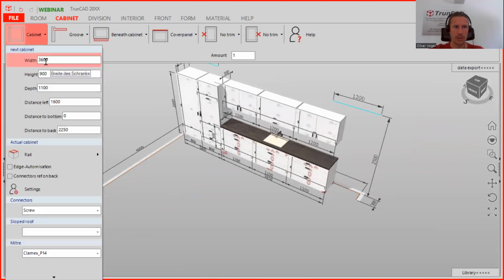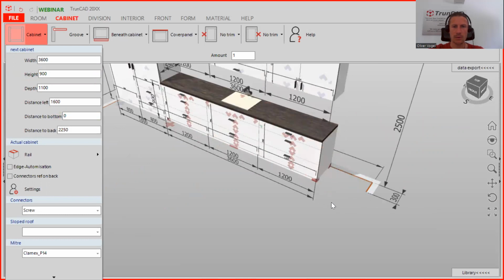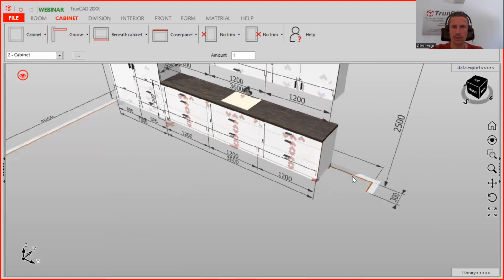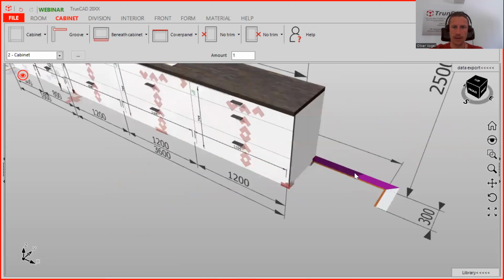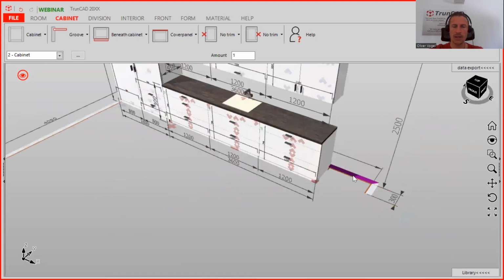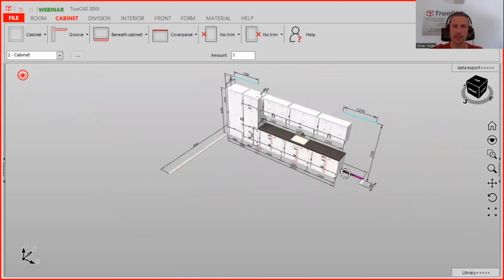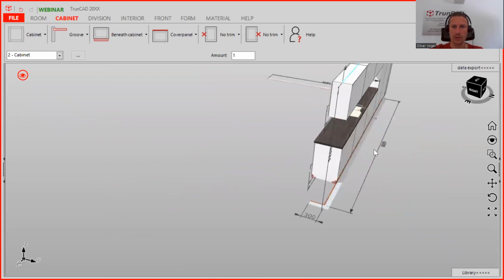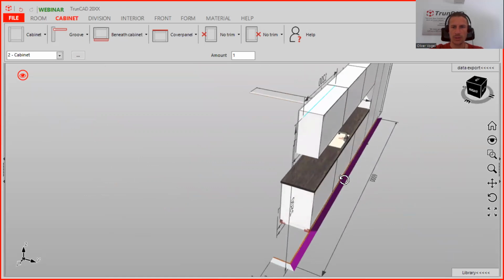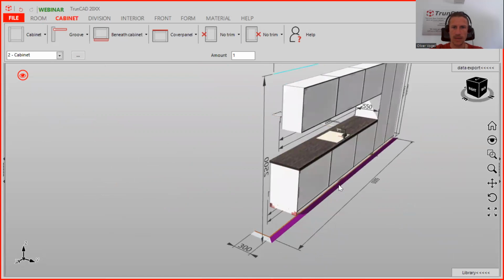So when we have typed in all the parameters, yeah, we are ready to drag and drop it here, in this case on the middle wall, which you see here purple colored. In cases where you don't see it, you can also turn the view so that we see it from the back.